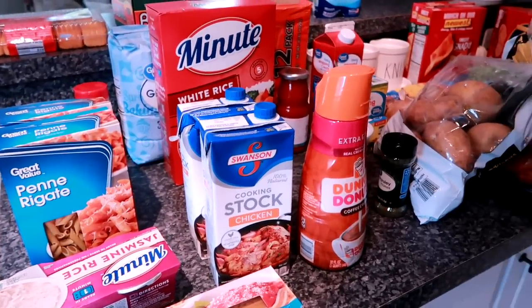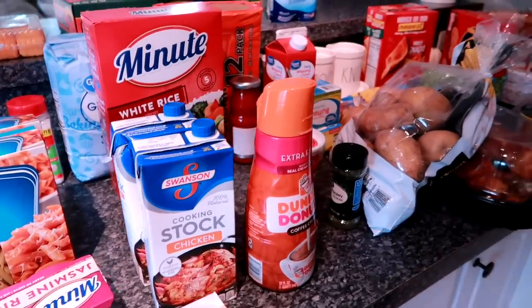Excuse my dryer and washing machine going off in the back. You know, I gotta get that laundry done.